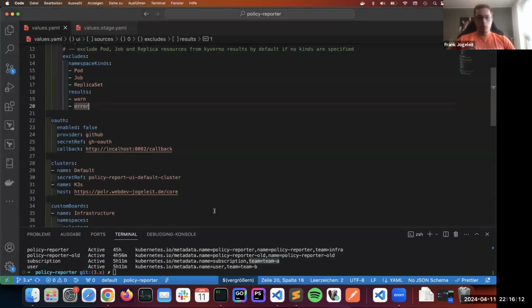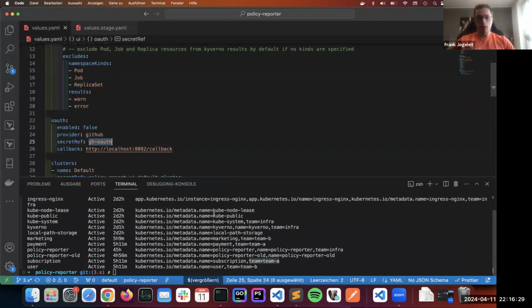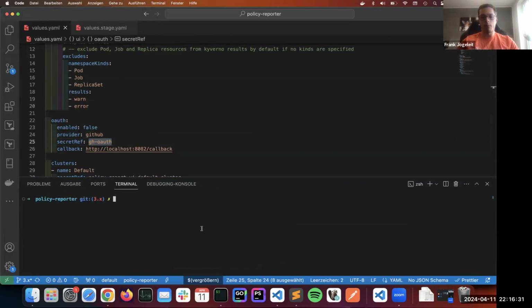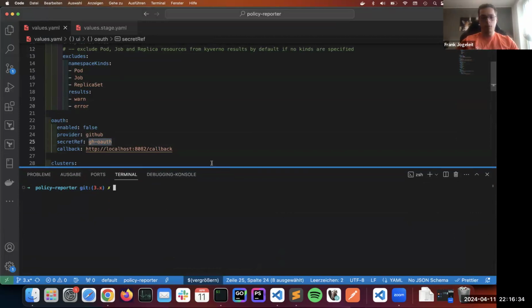So if we want to enable OAuth, we basically can provide all information in the values, but in cases of security and GitOps approaches, we can also use secrets to provide the client ID and the client secret. So we don't have to add it as plain text to our values.